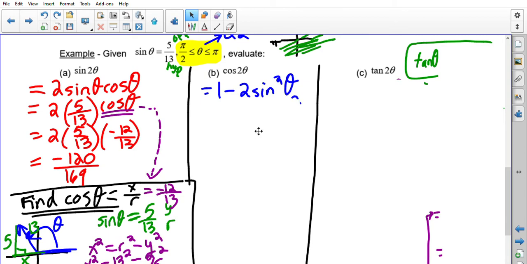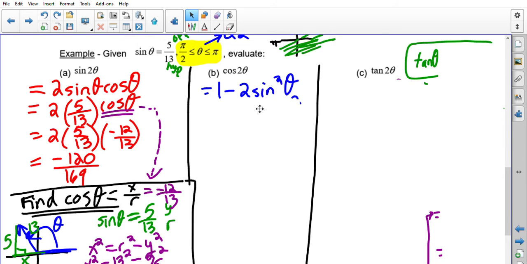So for example, if I had given you this question without asking you to do this part, so maybe I didn't ask for sine 2 theta. So say I just gave you this. In my mind, I always want to do the least amount of work possible, right? We all want to do that. So I would have chosen this version of cos 2 theta, 1 minus 2 sine squared theta, because it would have meant that I didn't have to do any other calculations, because technically I already know sine theta, so I can just plug it in and square it.